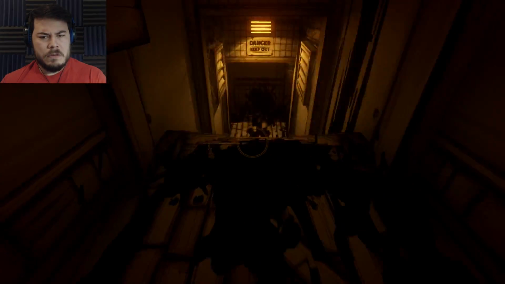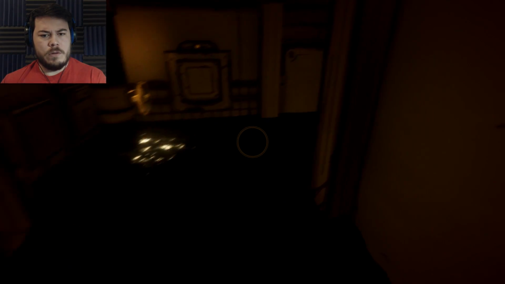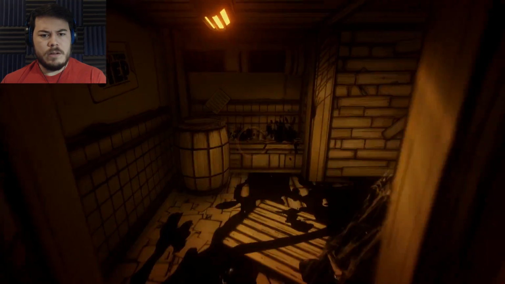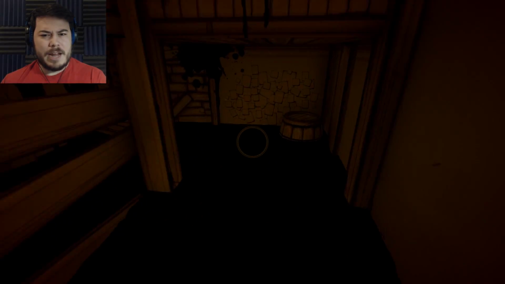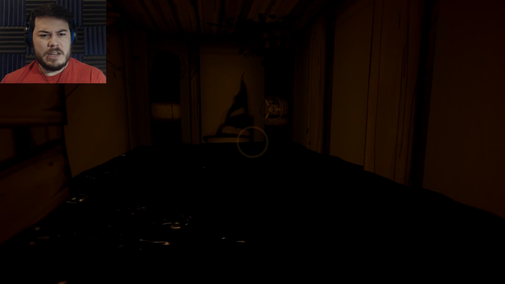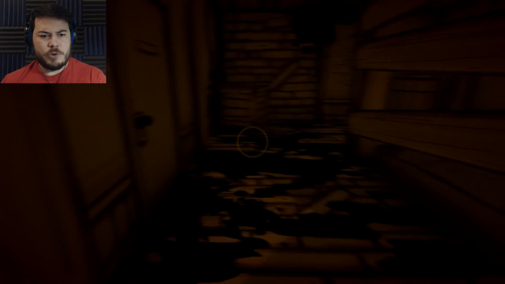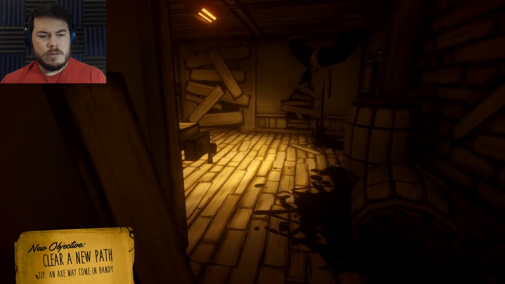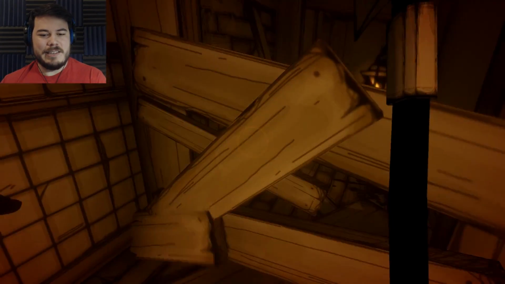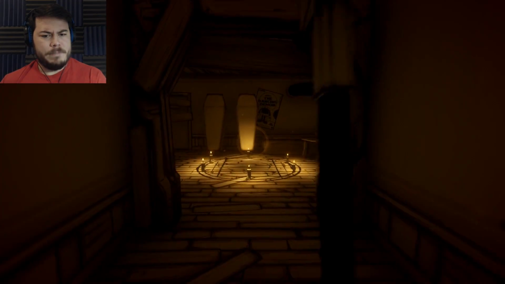Let's go forward. Aren't we supposed to get an axe? I think we're supposed to. Let's drain out this ink. I feel like I'm not safe yet. Oh god, please have nothing jump out at me. Drain the ink. No, like random ink monster or Bendy. Ah, clear a path. Good. This will definitely come in handy. Axe time! Yes! Yes, sir! Yep, there we go.